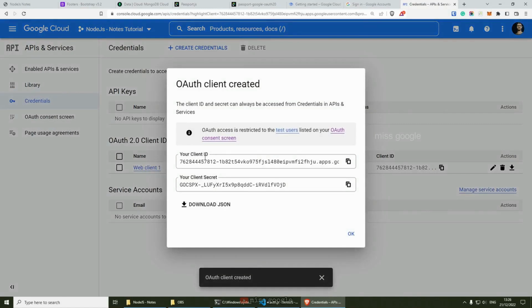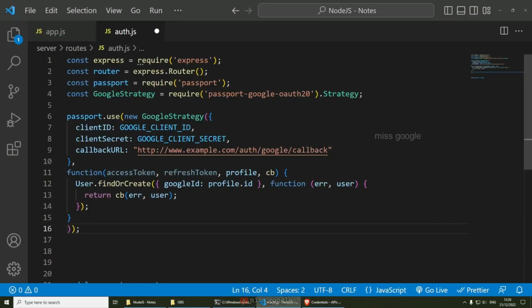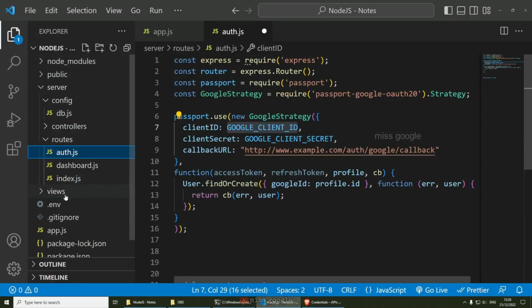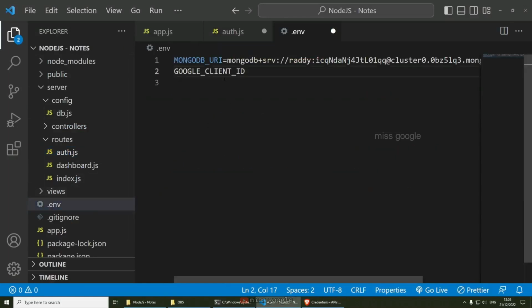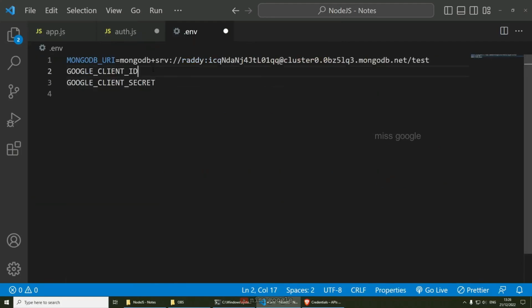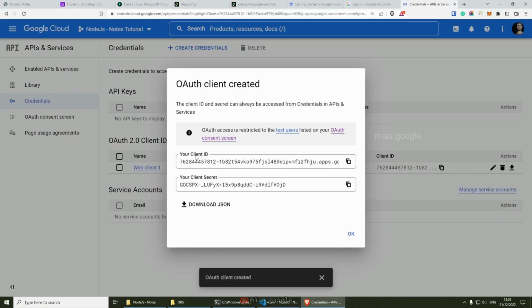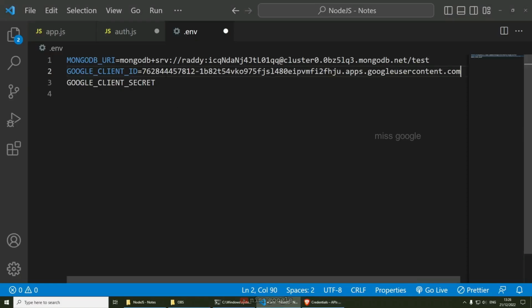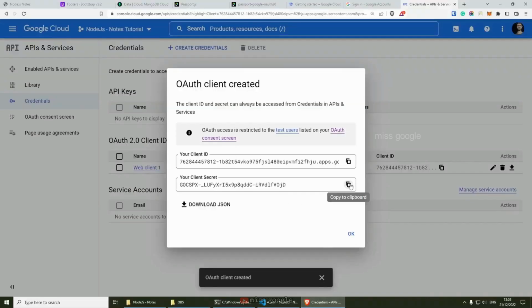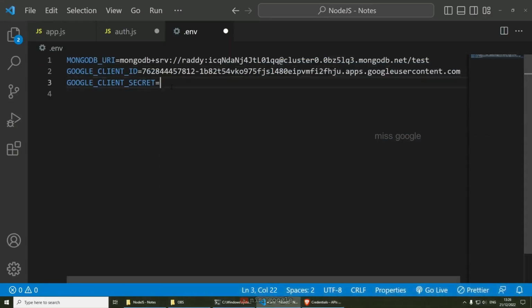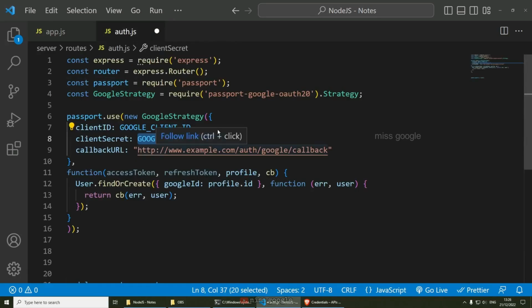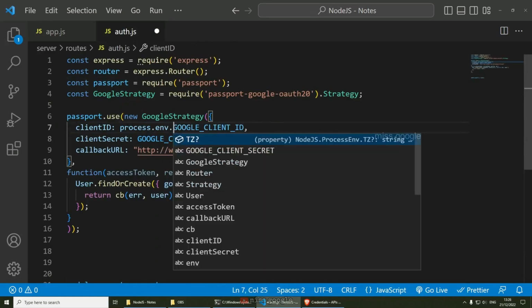This will give you your client ID and your client secret, which is what we need for here. What I'm going to do is grab this and go to my .env file, and inside here, I'm going to paste the first variable, and then I'm going to copy the second variable and paste it in here. So let's fill the data in here. Client ID is going to equal this client ID in here. Copy and paste. And then the client secret is going to be this one here. Copy and paste, and save. Now we can access them from the .env file. To do this, we can do process.env and we put the name. The same for the other one.